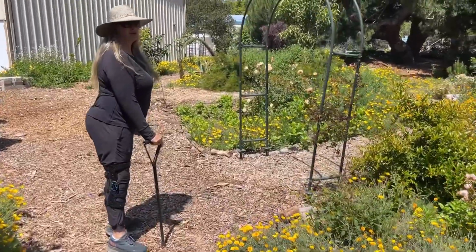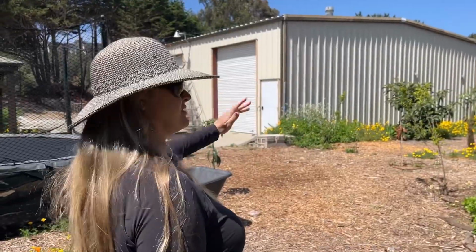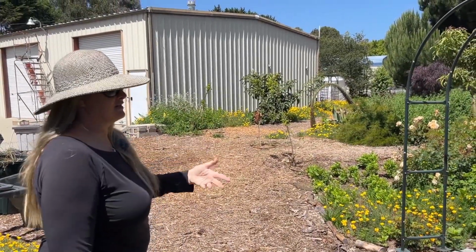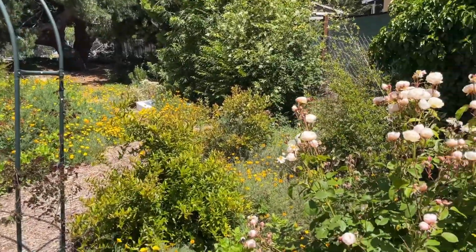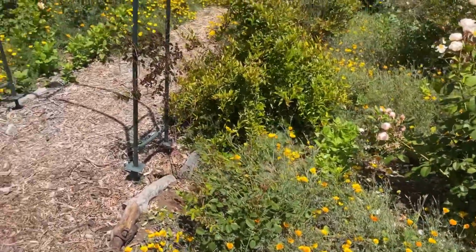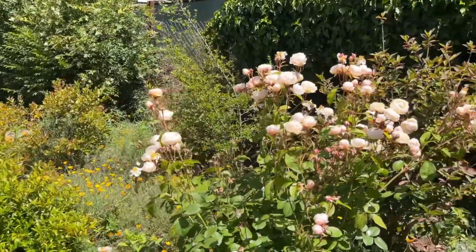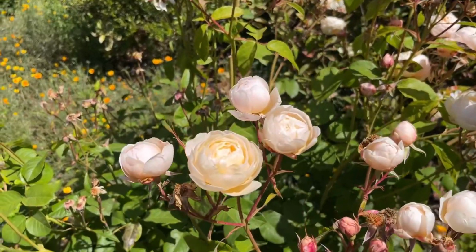Coming up here, we're working on making an alley of fruit trees, a road of fruit trees that goes towards the warehouse. So there's mangoes and pears and pluots and all different kinds of pomegranates. And then this is also the zinnia field. So this soon, in about a month, will be completely covered in bright, gorgeous zinnias all the way through. And this is a Windermere? No. Yeah. I think it's Windermere. David Austin Rose.